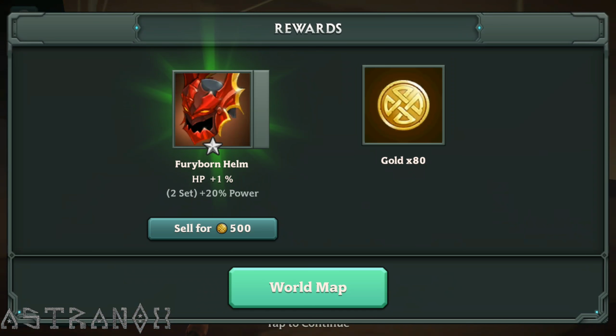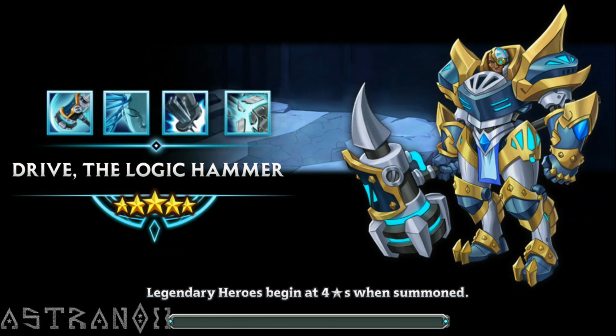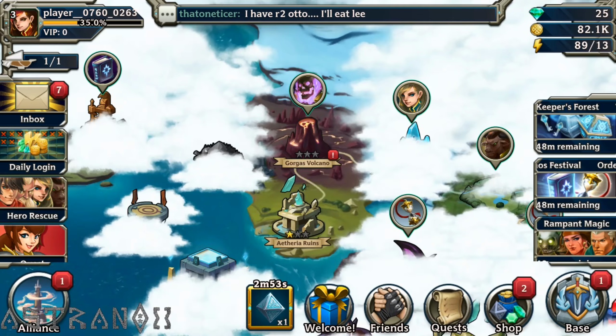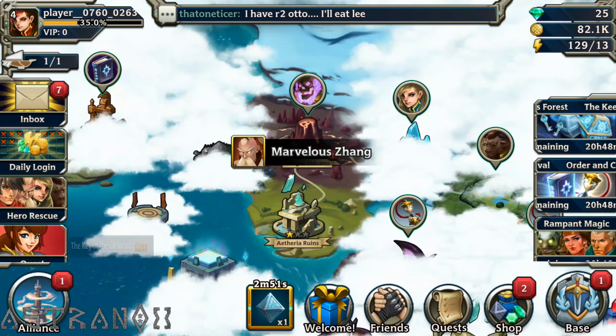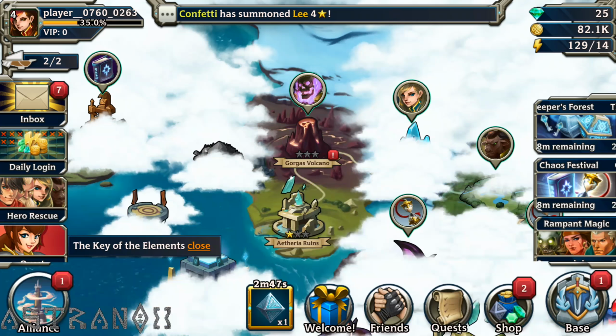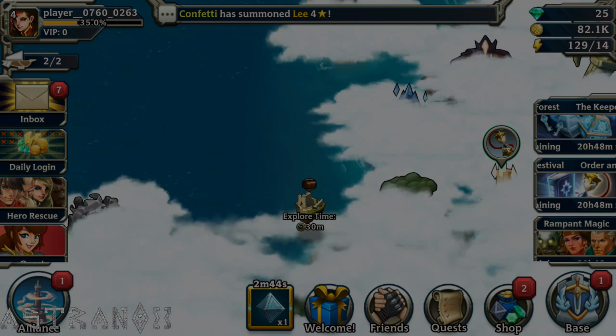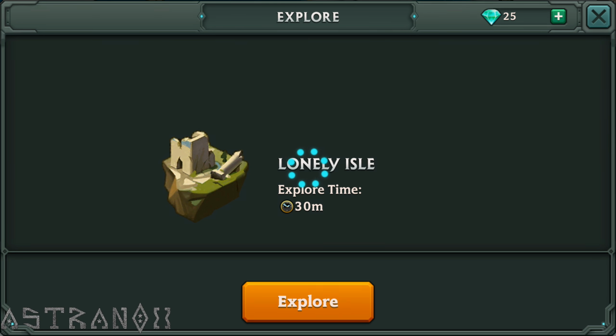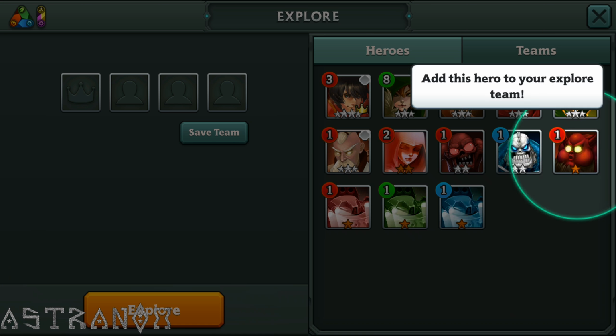We get him. I don't use him anyways. Get this thing done. Alright. Get back to it.